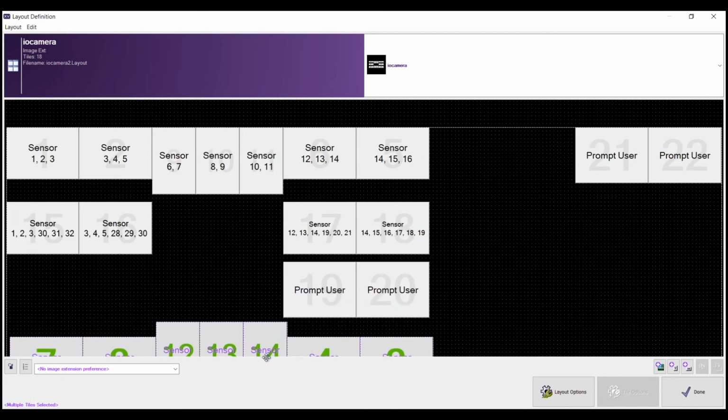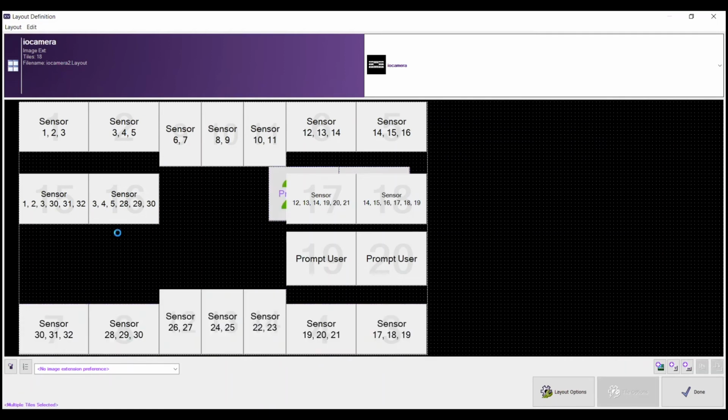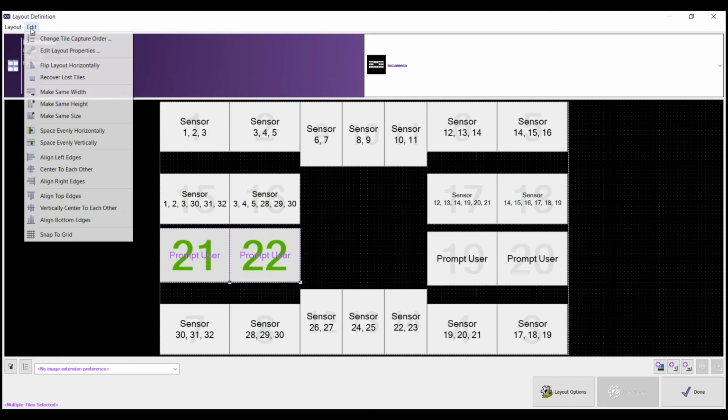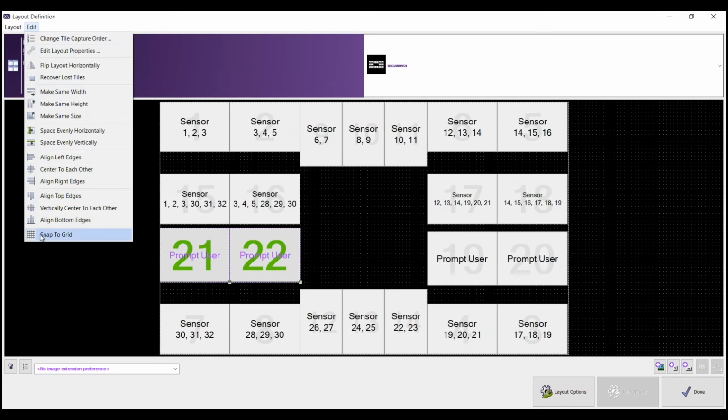So creating a layout for an office for intraoral camera really depends on what you want. How many tiles do you want? Hold your control button down and you see I've got 22 tiles here. And to create order, we've got a video on tiles and creating them. In edit, I can change the tile order, change tile capture order. Again, if this is X-rays or the camera, doesn't really matter. The other thing in the edit that you might want to look at is snapping to the grid. That way you have these dots and you can compare.